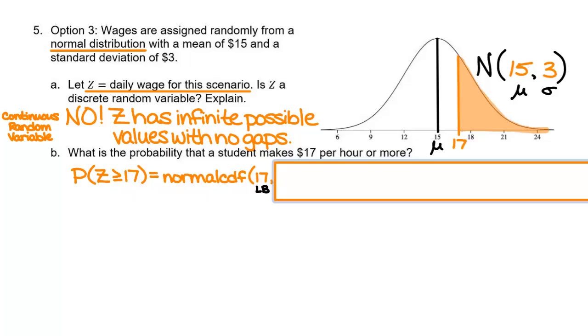I'll show you how to put it in the calculator in just a minute. For right now, I just want to get it written down on our page in case you don't remember where the buttons are. If you want to do them both at the same time and you remember where the buttons are, go for it. My lower boundary is 17. We have to label that as lower boundary. And this is another one where you could have LB equals. What's our upper boundary? What's the farthest to the right that we have this shaded?